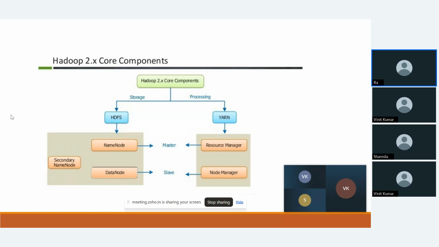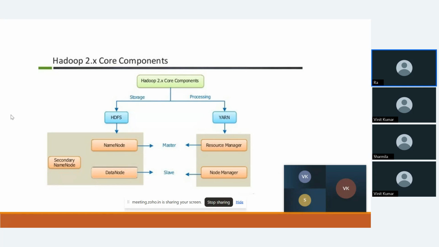So the name node, you can think of it as a project manager, right? Who has a lot of projects, under whom we have a lot of leads, and within the leads we have the junior developers who are actually doing the processing. Similarly, for processing, the resource manager and node manager are there. So the resource manager, you can think of as your manager. Within that manager, there are some leads, and within each lead, the data is getting processed on each of the data nodes.